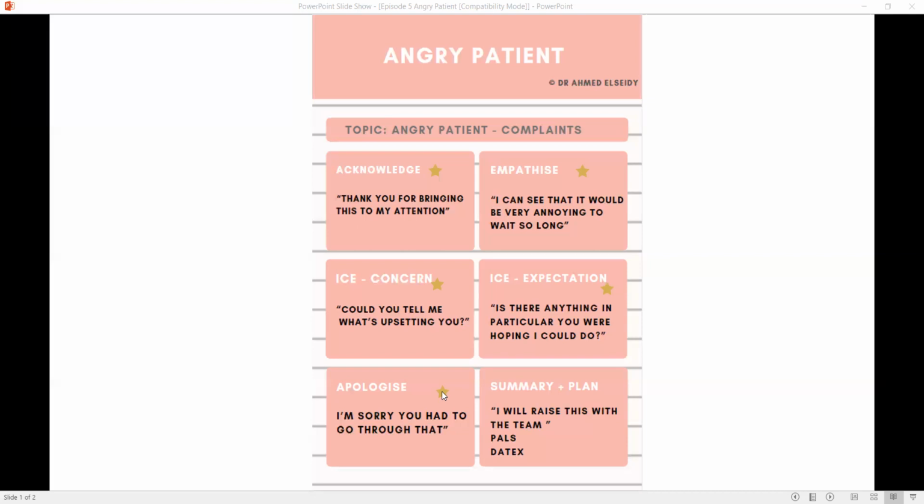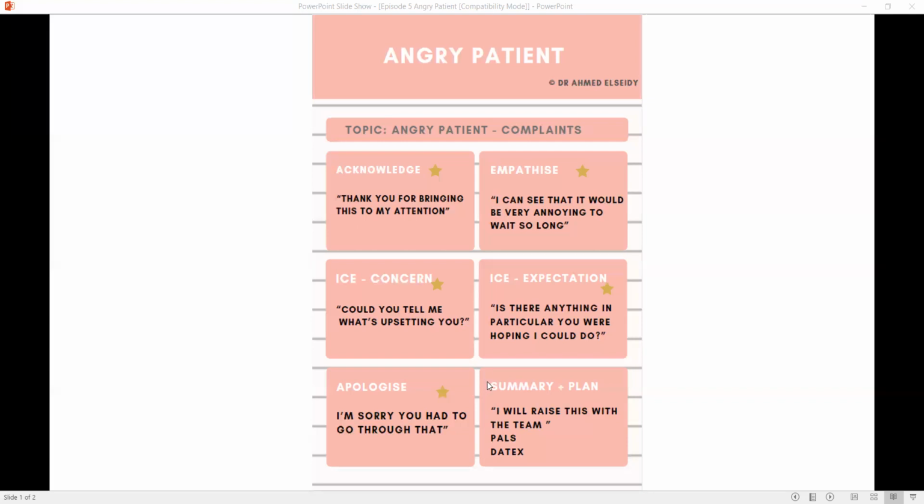And then you finish with making a plan, helping the patient. To take things further, I will raise that with the team. The plan can include raising this concern or this event with the team for better outcome in the future. In some cases, if a medical error happened and that's why the patient is angry, you can offer to write an incident form, so that it can be investigated by the authorities to find ways to improve the service or to prevent that from happening again. If the patient is angry and requesting to complain, you can help him with that by referring him to the complaint department or the PALS team for him to make a formal complaint.